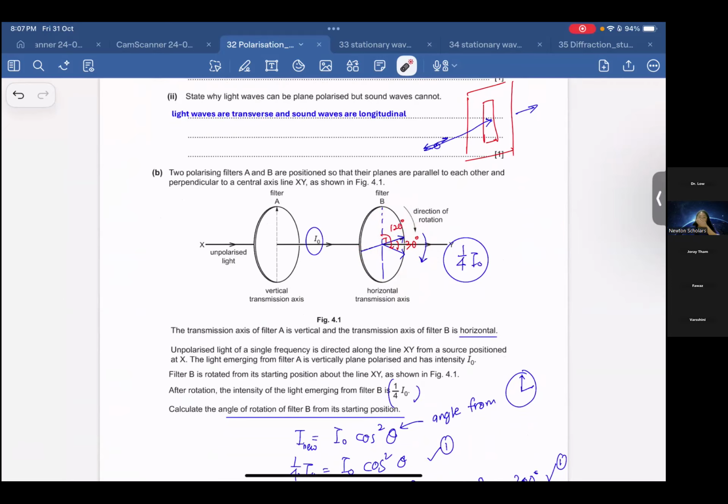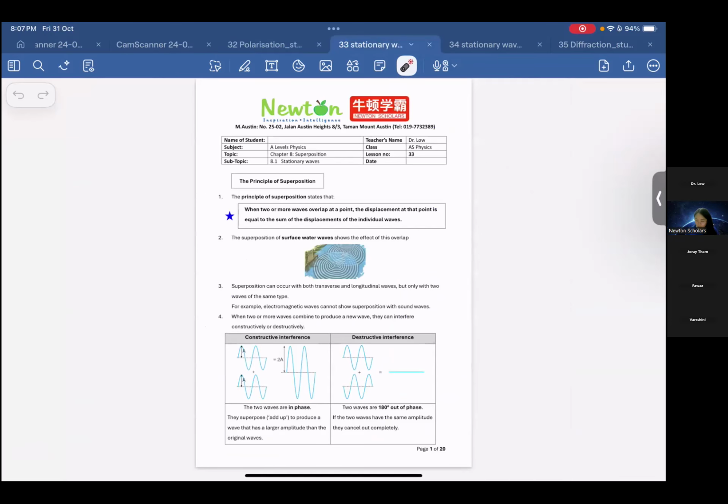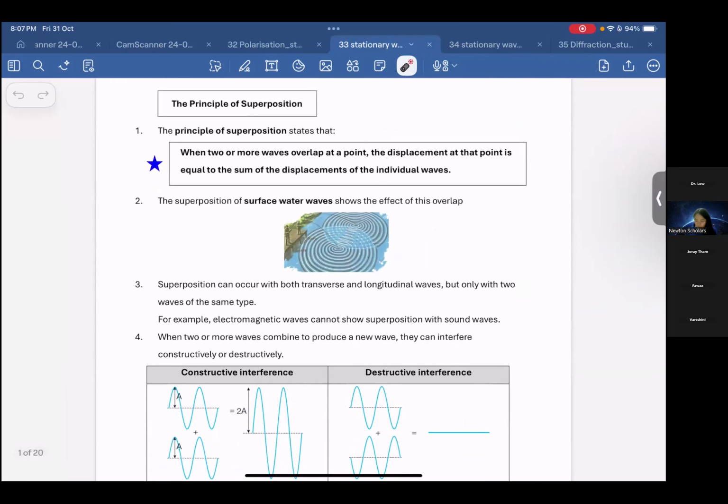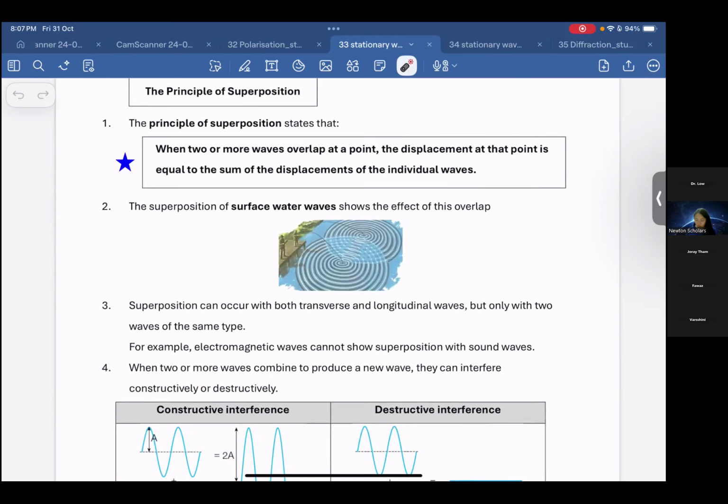Okay, any other questions? If no questions, we are going to lesson 32, 33. Okay, machine okay or not? Today I didn't see you respond. Machine okay. Okay, then we go to lesson number 33. Digest. If you really cannot, then you can WhatsApp me and tell me your problems.